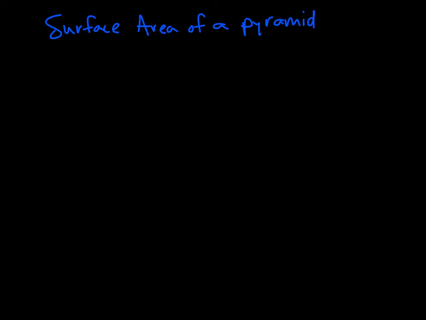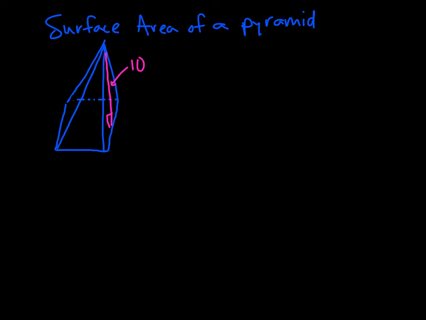Now we have the surface area of a pyramid, and you're going to have to learn how to do a net of one of these. What we would see is a square pyramid. On a square pyramid like this, we have to notice that our base is a square, and we also have a height in here, which is this pink line. I know it's kind of hard to see, but that pink line would measure 10 inches, and my base would be 7 inches. So if I had something like this, I want to know what my net is, and how do I figure out the surface area of something like this.